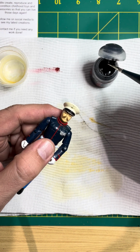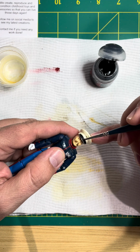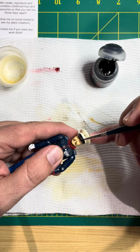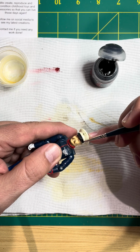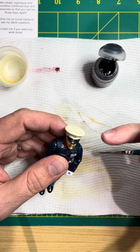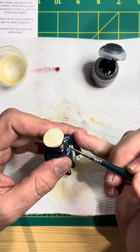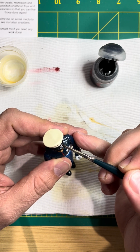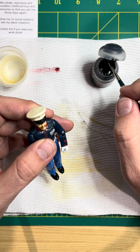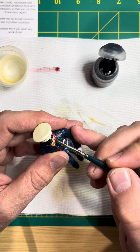I mentioned in past videos as well, some people don't like figures being touched up with paint. And to that I say, each to their own. If it's your figure and you never intend on selling it, then let me assure you that you can do whatever the hell you like with it. And no one can tell you differently.